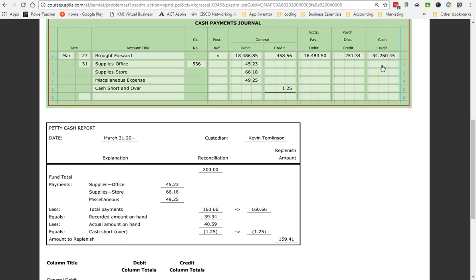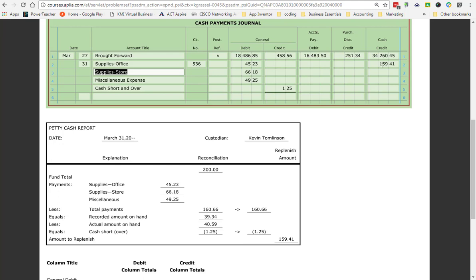So here we have a great example of, we know how to do petty cash, but we did petty cash in a pure sense of everything always comes out and there would never be an error. Okay, that doesn't happen. So we have to prepare a petty cash report for us to figure out if we're over or short. Then we journalize our transaction.